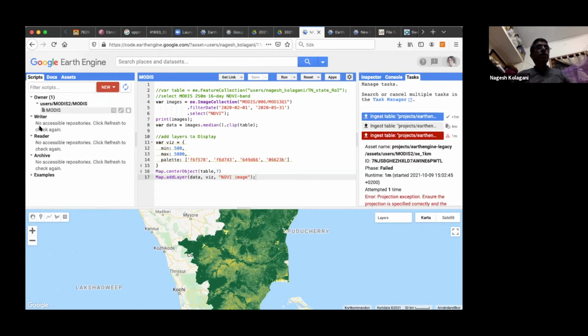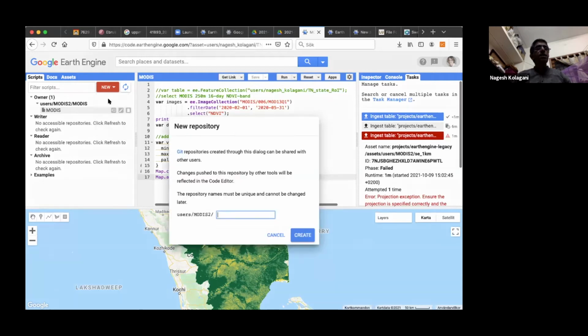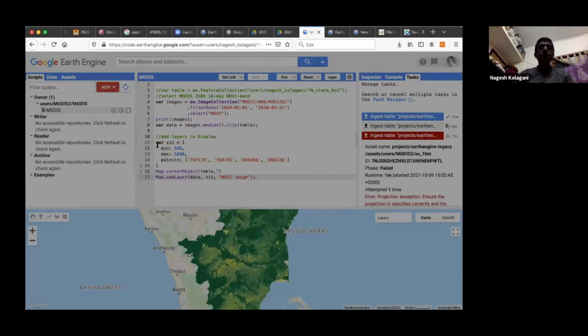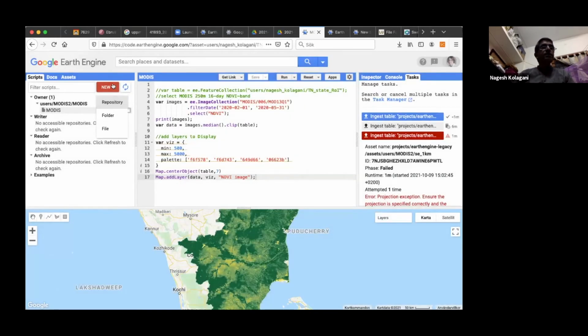Is there a new button? Yeah, click new. Just repository. If you say, no, escape. No, we don't want to do that. Okay, just say file. Yeah, click file.